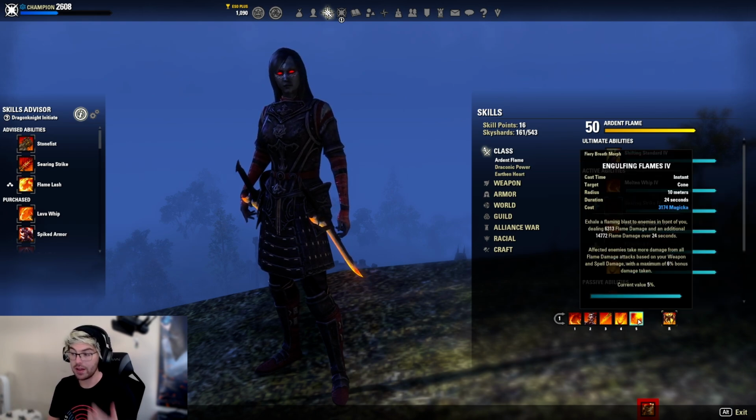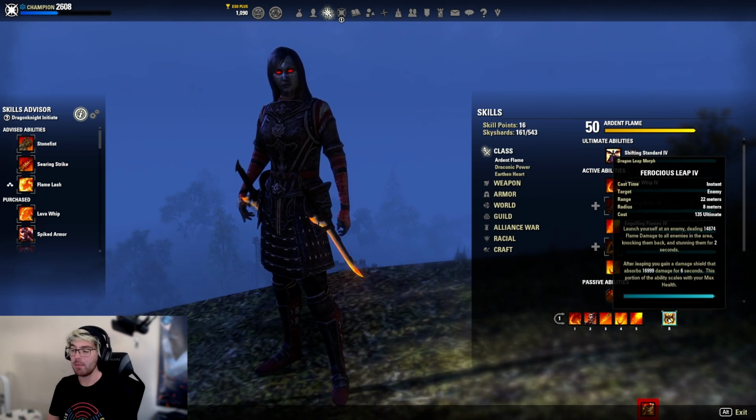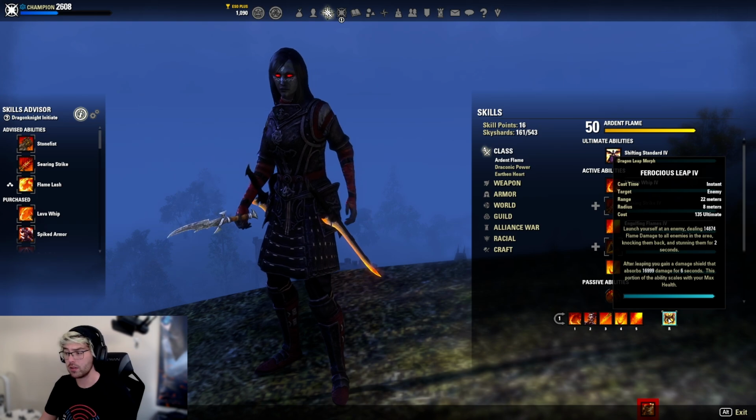Engulfing is going to buff it, and then on top of that, increasing your weapon spell damage as much as possible. That tooltip gets so high. I know it says about 15k right there, but it gets to over 20k, I believe, when it's fully buffed up. So definitely make sure you're using this.